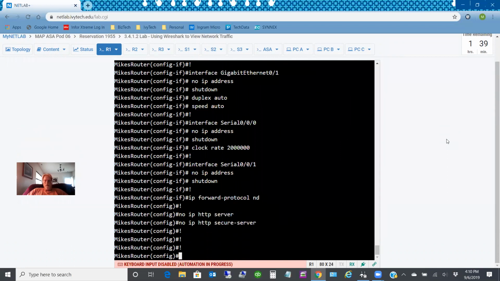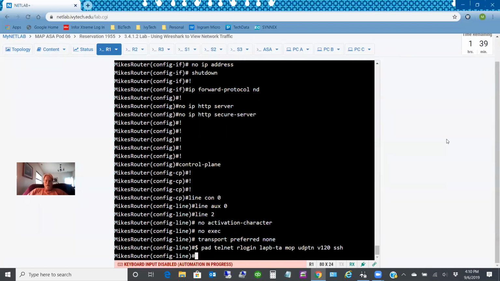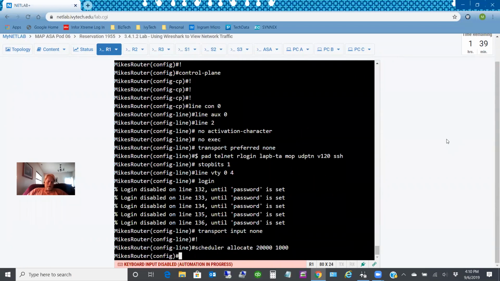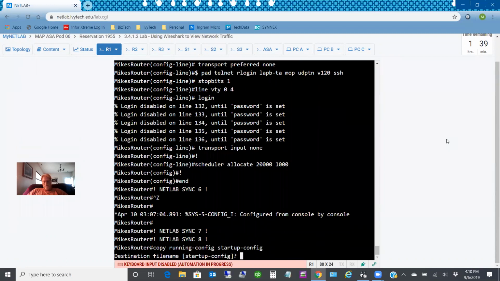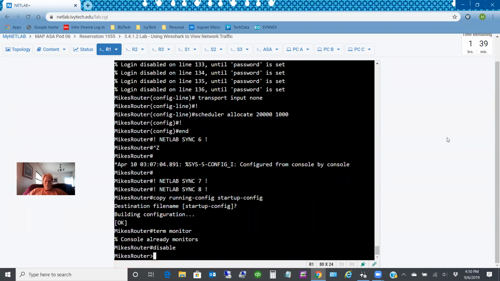One particular reason this would be nice is, let's say you're into your lab a half hour, you get a knock at the door, and it's a high school buddy or a disgruntled person that wants to have words with you. Whatever your life hands you, you can save your configs real quick and create a reservation later and pick up the lab right where you left off. So that's my presentation for how to log into NetLabs.